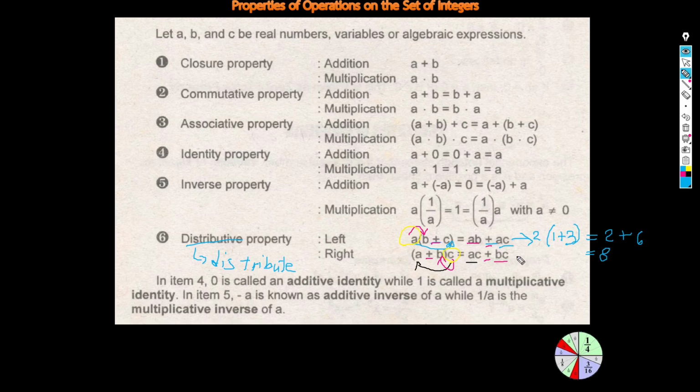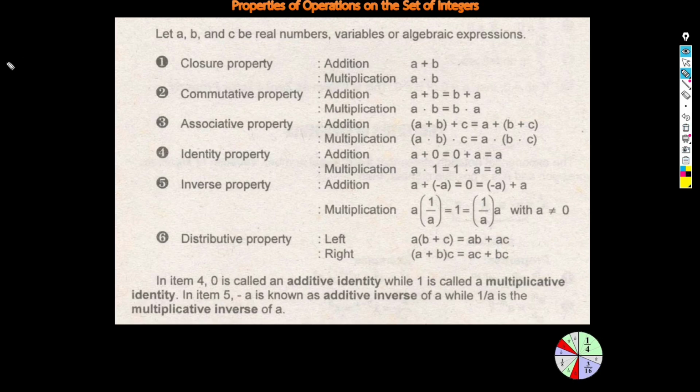Just the same if we inverse it from left to right. For example, 1 plus 3 here multiplied by 2 will give you 2 times 1 is 2, and then 2 times 3 equals 6, which also gives you an 8. Okay, that is the distributive property. So you distribute the factor to the numbers inside the parentheses.